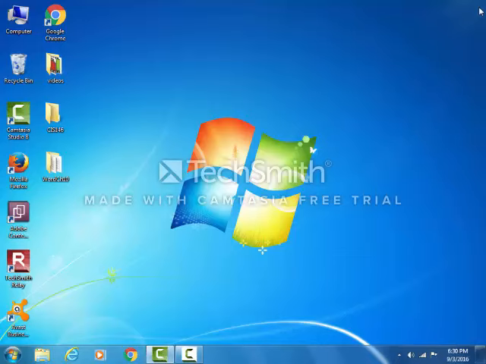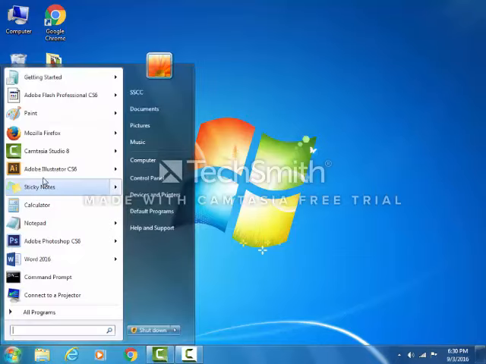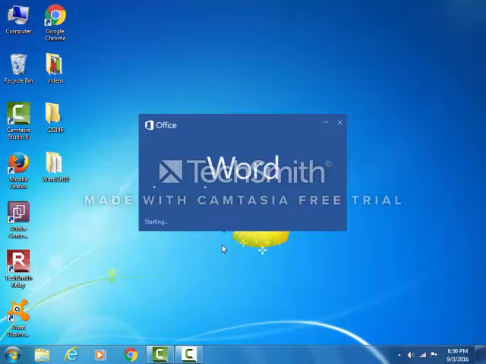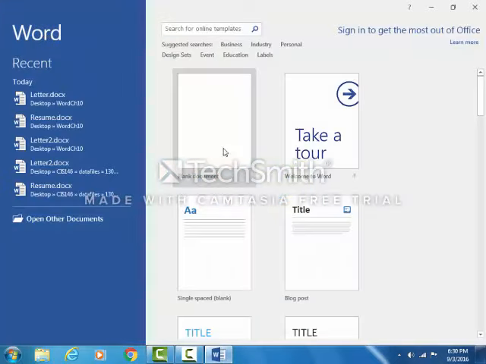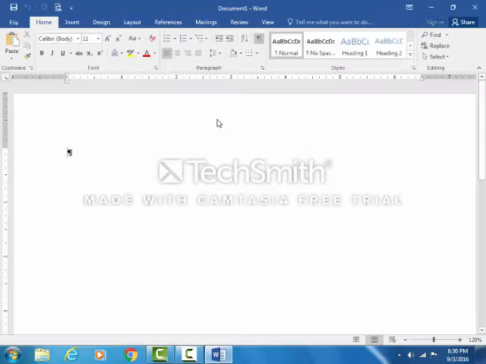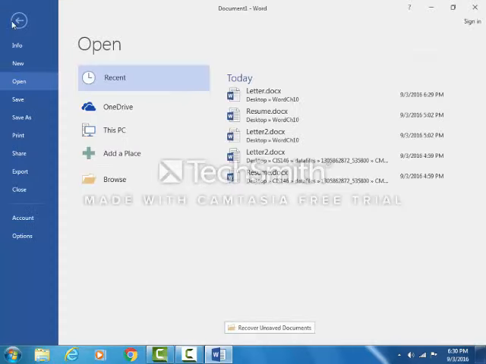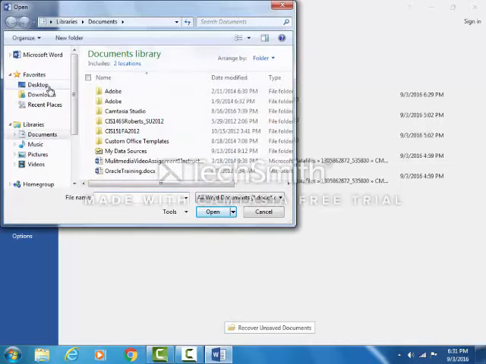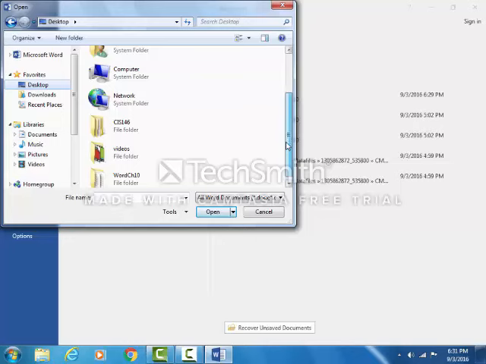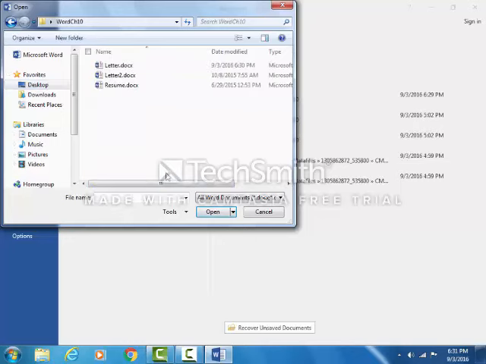We're going to open Word back up. I'm going to go into a blank document. We're going to go to the File tab. We're in Backstage View. We're in Open. We're going to click Browse. I'm going to go to my Chapter 10 folder that's there on my desktop. You go to wherever you saved your items from in Blackboard.